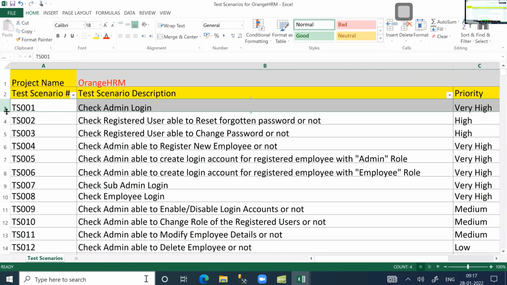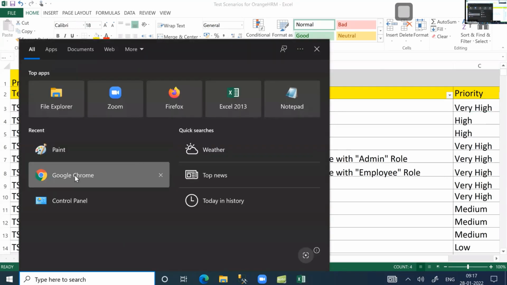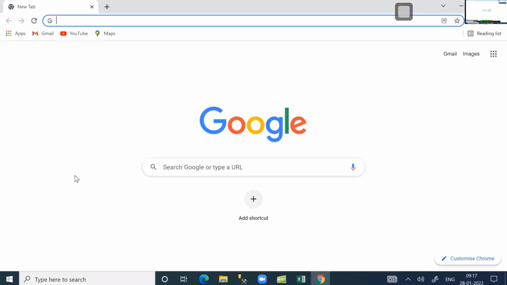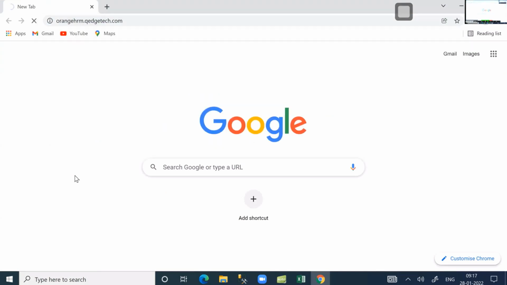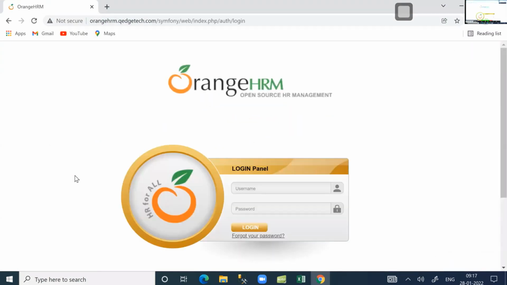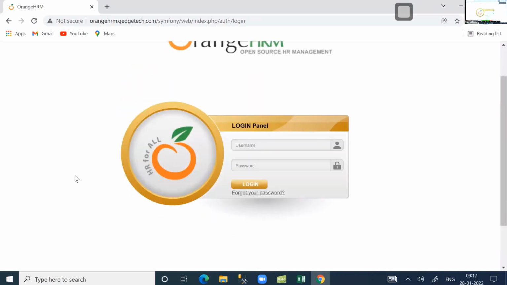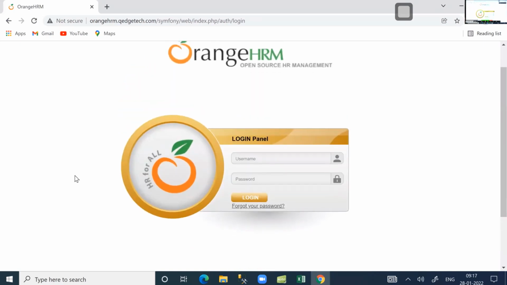Write test cases for admin login in the Orange HRM application. Gmail login design is different. Orange HRM application login design is different. For this login, we ask you to write the test cases. Already we understand the template, how to write the test cases. Now you write for login first. You will find a little difference between Gmail login and this login. So listen.